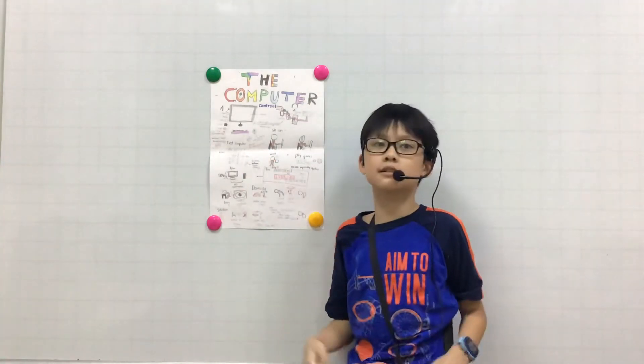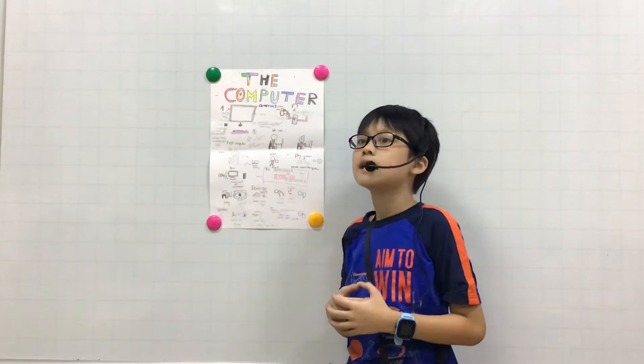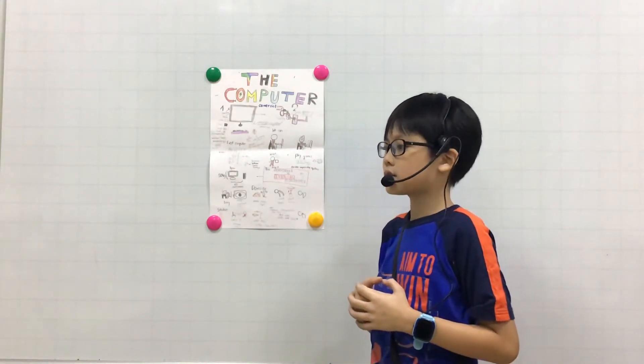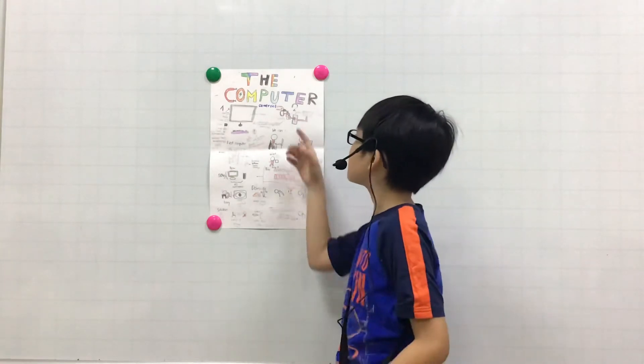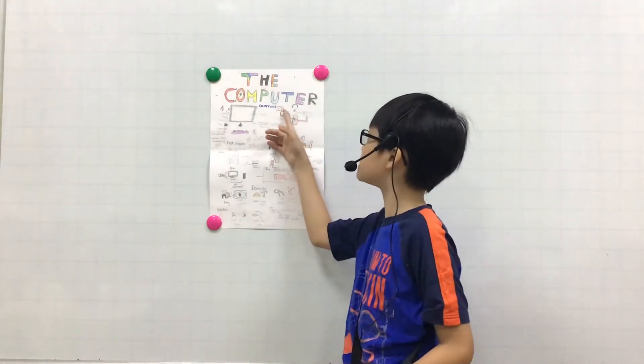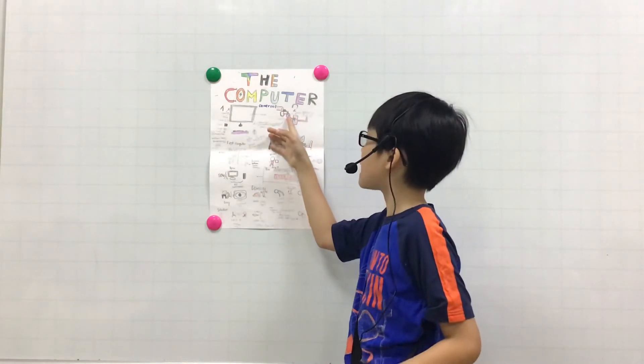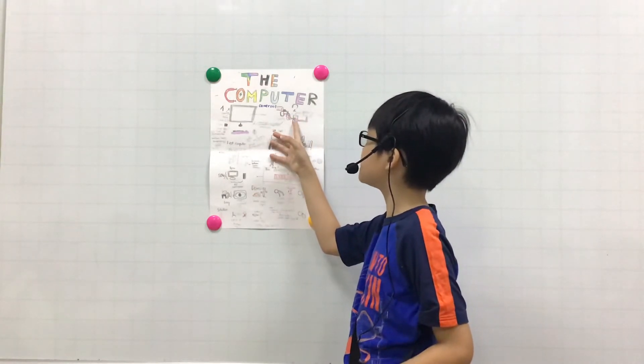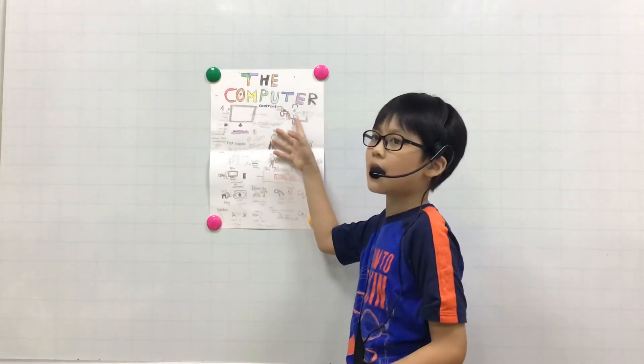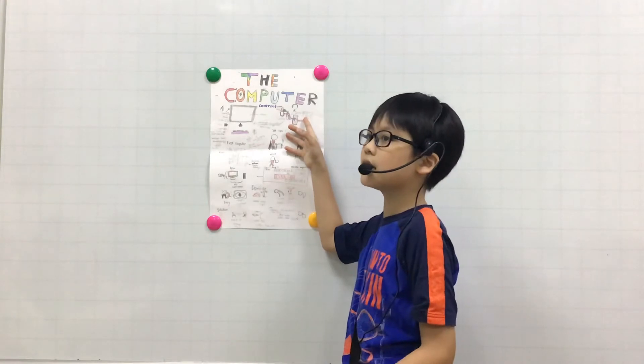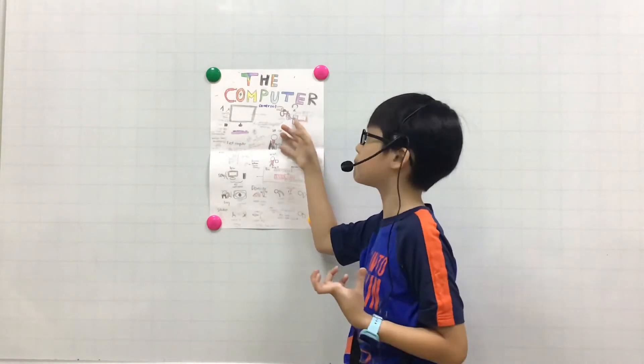Second, I'll tell you how it works. It is very hard to understand, but so I will conclude. First, when you hit a button, a photon will go through a filter and change it into energy into its center and turns into bits, which is an energy unit of a computer.